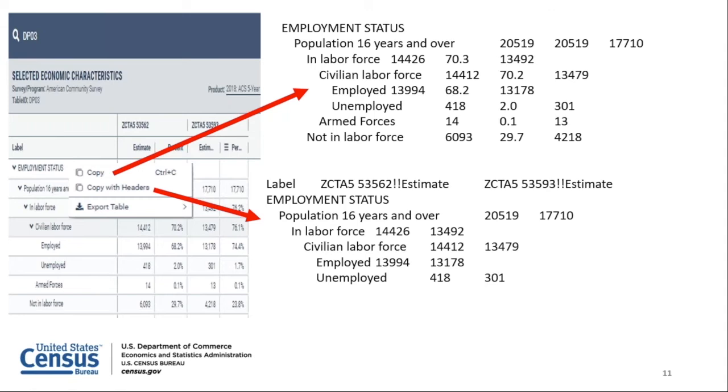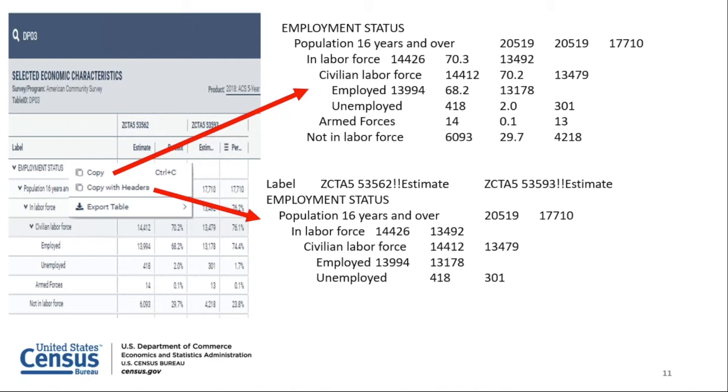Again, make sure that your product item is suited to that geography. So I went up and changed it to the 2018 ACS. It's the most current that we have right now for 5-year. And this will show you what it looks like when you copy or export a table. One thing that you can do right off the bat here is on the right-hand side, not at the labels line, but where we start with our data, if you do a right click, or Control-C, I should say.